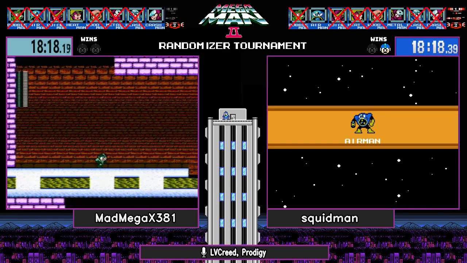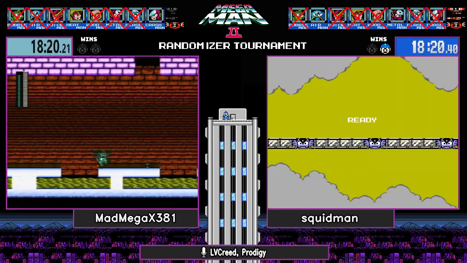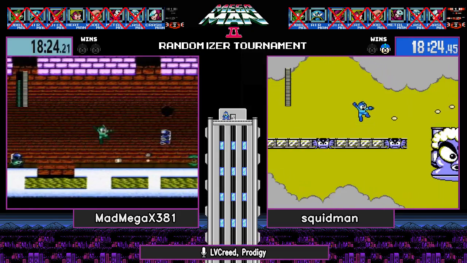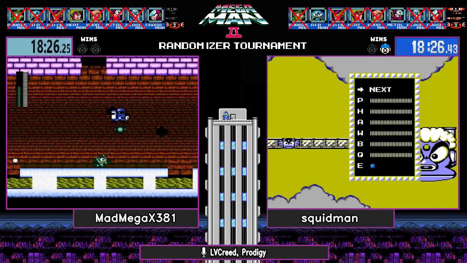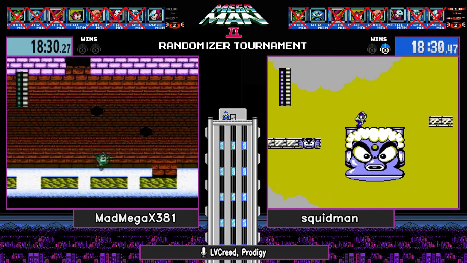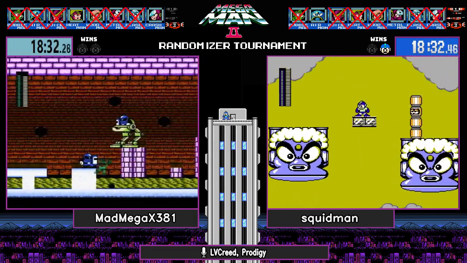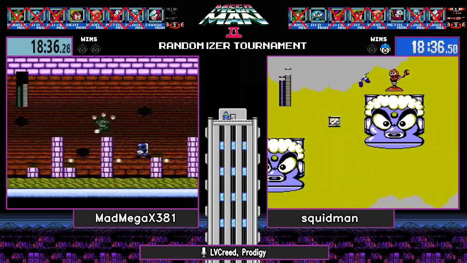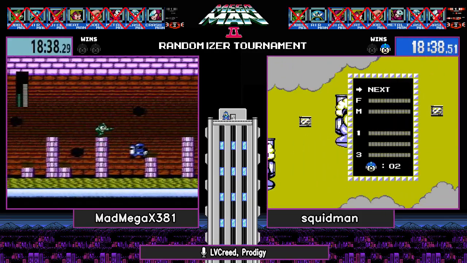Meanwhile, Airman, the final Robot Master stage for Squidman, and he's probably just gonna try to just go straight at it. Looks like he has item 2 now, so he's probably gonna utilize it in this stage as well, which is pretty cool. Since item 2 is the vanilla stage where you get air, you know, let me restart that.